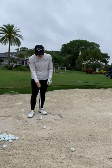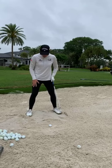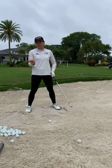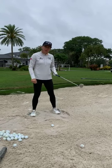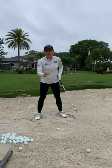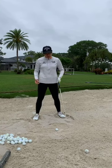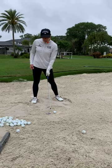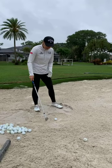Take the club in your right hand, open it up, then take your normal setup a little wider. You are allowed to feel the sand with your feet — that's why you see professionals do this little dance move. It's not just for a solid foundation; it's also to feel the consistency of the sand. Take advantage of that, because you can't ground the club — that's golf 101.